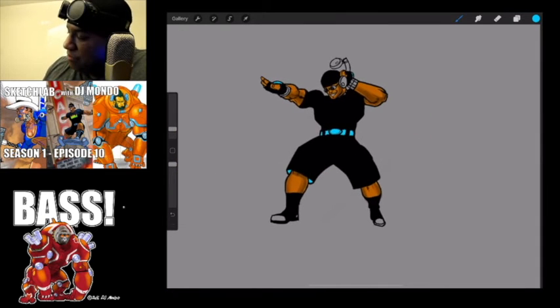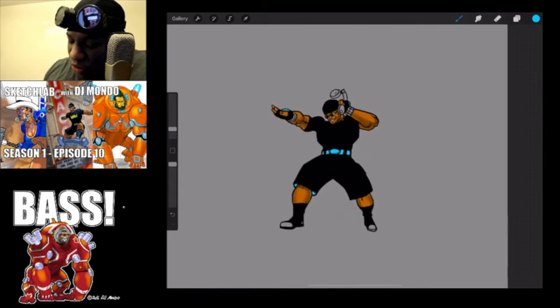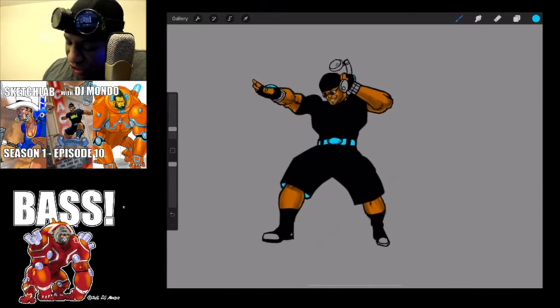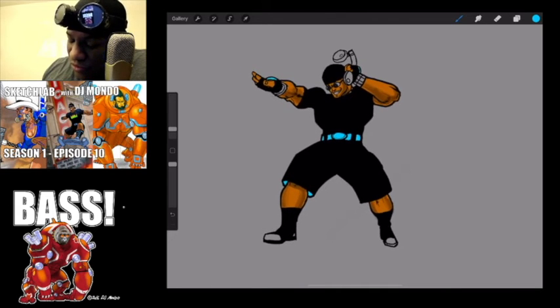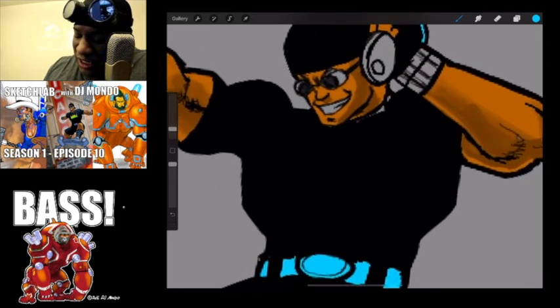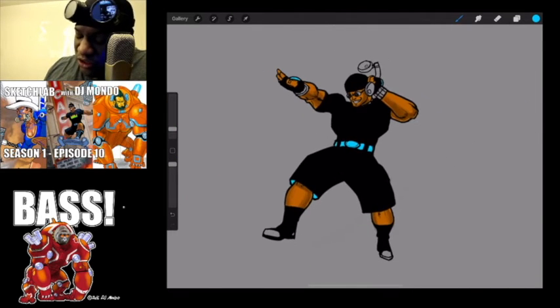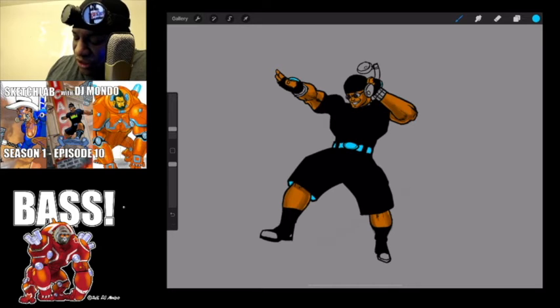And that's time. All right, so this is where we got with DJ Mondo. So far, so good. And things that we need to do going forward is that the bands on his wrist are going to be chrome. The tips and the heels of his boots are chrome as well, so I'm going to work on those. He's also got a blue glow on his eyes, but again, that'll be above the ink layer, so I'm going to save that for a little while here.